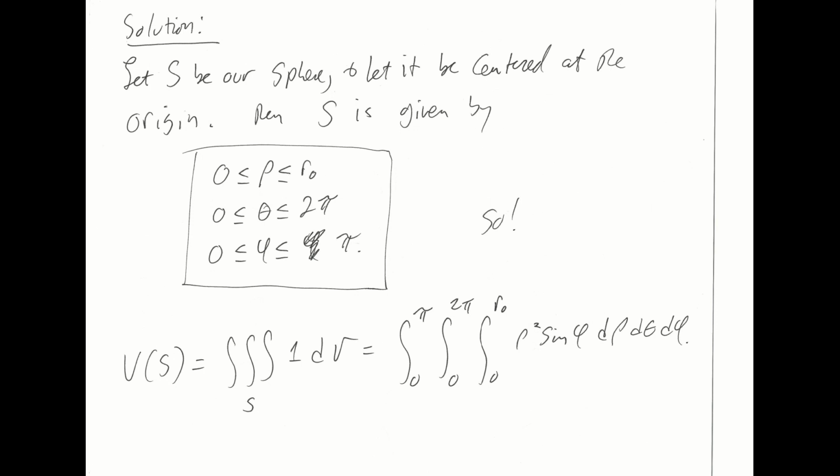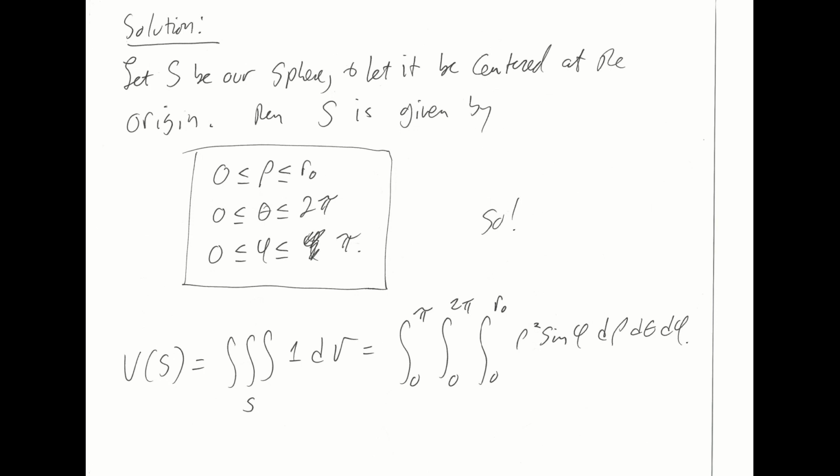So 0 less than or equal to rho less than or equal to r naught, that is the ball of radius r naught, centered at the origin. We are not placing restrictions on theta, so theta gets its full 0 to 2 pi range of motion, as does phi, going from 0 to pi. It gets its full range of motion as well. So we're not just looking at some portion of the sphere, we're looking at the whole sphere, which is why we have the full range of values for both of our angular variables.